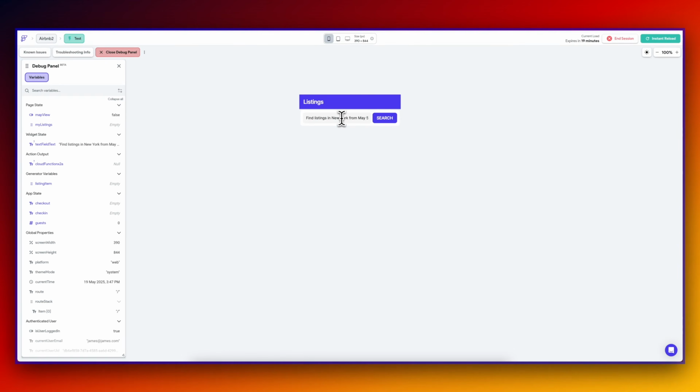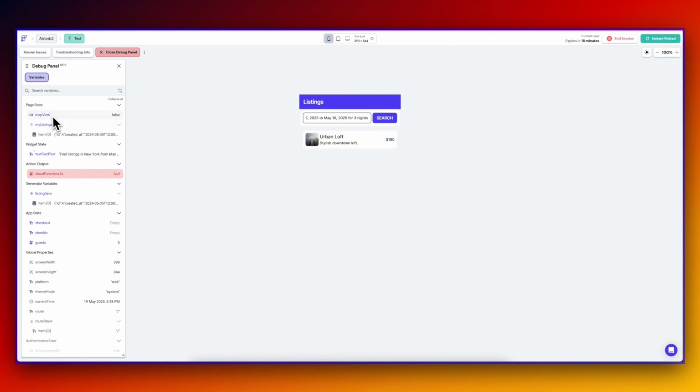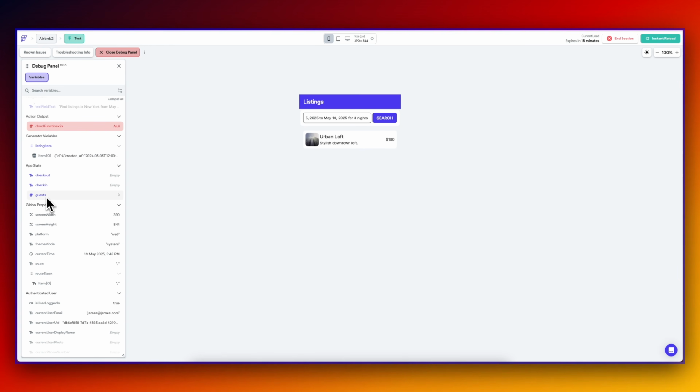And this is our app flow. So if I say something like for 3 nights here, it's going to extract the number of nights and make it into a variable in our app. And if we take a look here, you can see that we have 3 guests. That is the only thing that we're extracting right now. We can also extract check-in and check-out, which is something that I'm going to do as well. But for now, this is what we have.